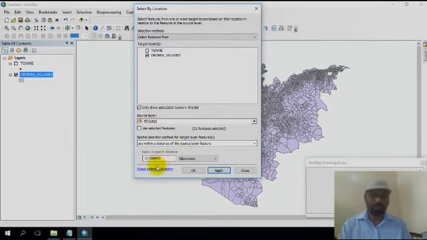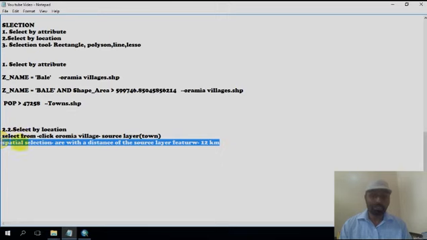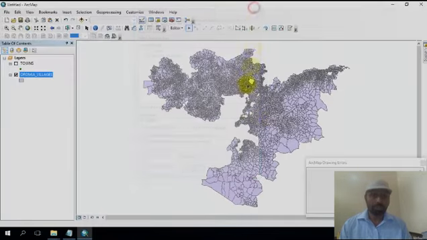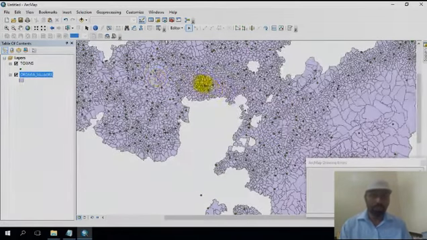Then I want to select a particular town's 12 kilometers, from this point. This is a point town. First we clear the selection, clear selected features. From the town 12 kilometers, whichever boundaries are touching the particular administrative boundary, we select them.